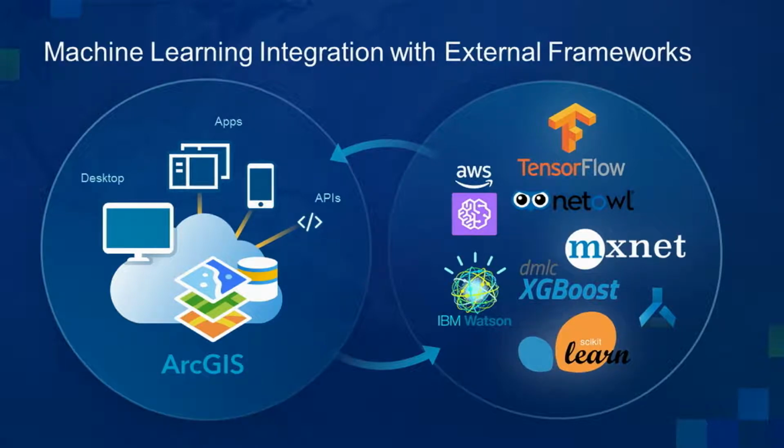It doesn't contain all of these deep learning tools within the platform, but it's really easy to integrate with them externally. That way you can put all of the logic in something like TensorFlow, for example, which Google has put a lot of care into building as a world-class deep learning framework. And we can leverage all of that within the ArcGIS platform. We can also leverage machine learning services such as those from IBM Watson, Microsoft Azure, AWS. And then we can integrate with normal machine learning frameworks as well. Scikit-learn is a very popular machine learning library that's used. Today we're going to talk about integration with the Keras deep learning framework.